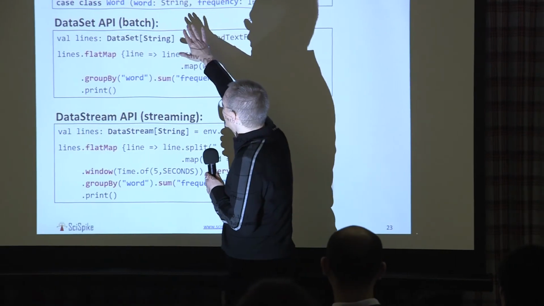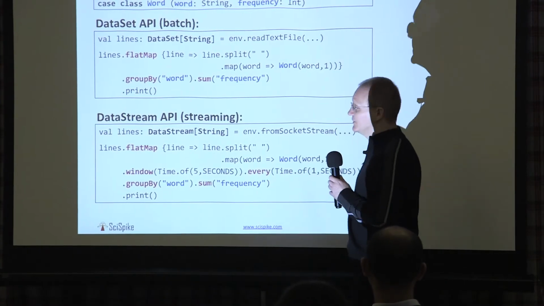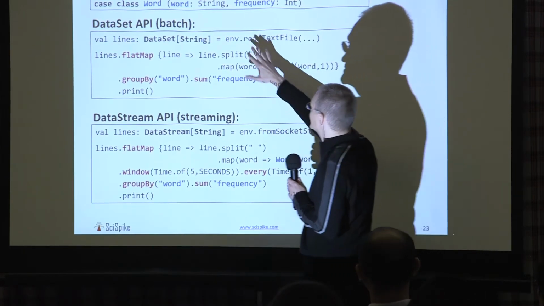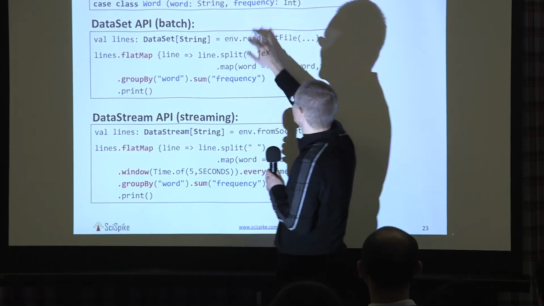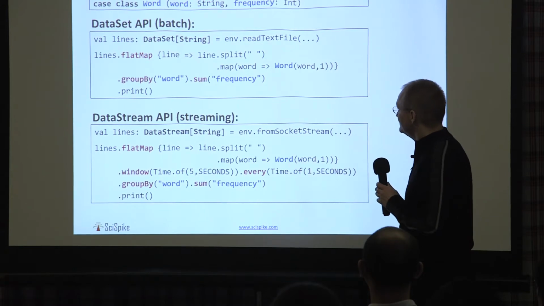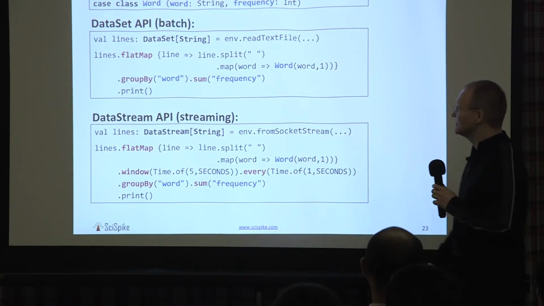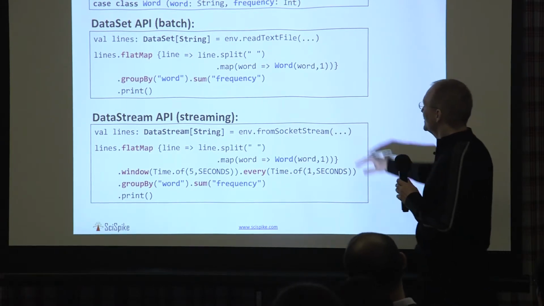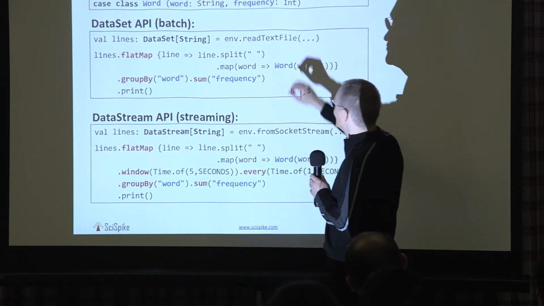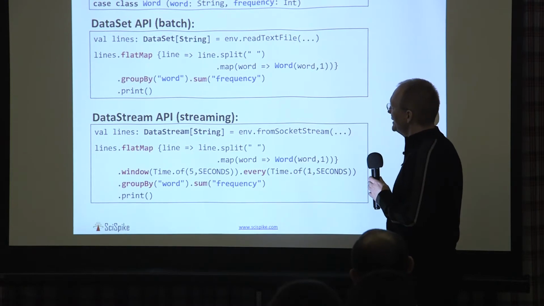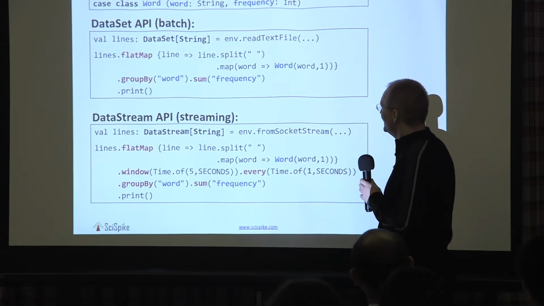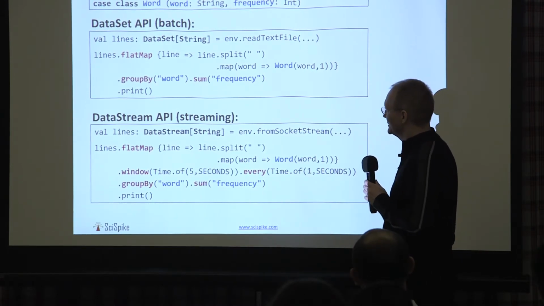There is a class Word. So when you introduce something like this, it is going to define a set of objects that consist of the word and the frequency. We have the first example of the dataset API, which is the batch API. And in an API like this, you would read some input, and then you would do your fairly normal operations that you would do in a Scala program.